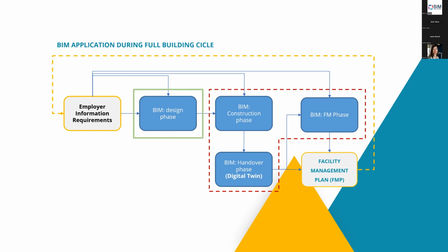So the main thing about the workflow itself, and again it's a recommendation from our practical approach, is that to deliver this digital twin we have to maintain BIM during the construction phase, ensure that it's built according to BIM, and at the end of the day deliver a BIM model which is verified on the construction site, with information and attributes relevant to the operational maintenance phase, and possessing a link with the documentation necessary for facility management.